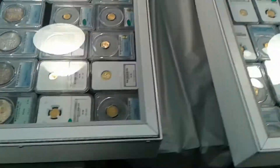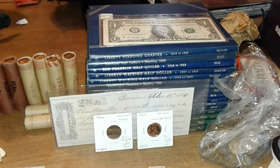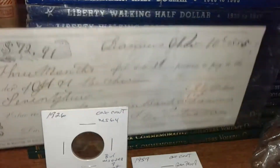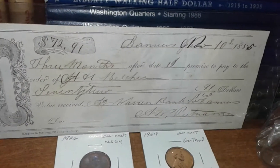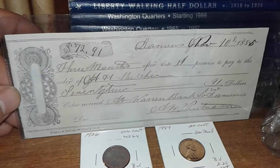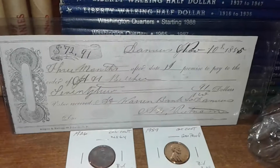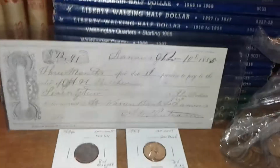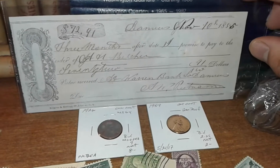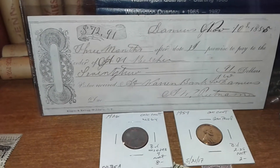Tax-free New Hampshire, guys! We're back with our total haul. What we got here is a promise to pay — it was what they used to pay people; you'd bring this to the bank and it was a promise the bank would pay you, but some banks wouldn't take these notes, so it was a hard time. This was an 1855 note — some rich person's check for $79, 72.91.